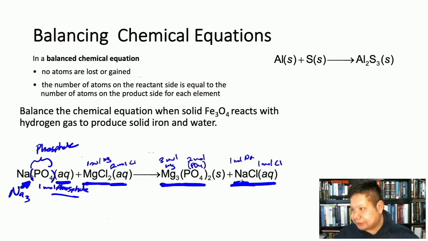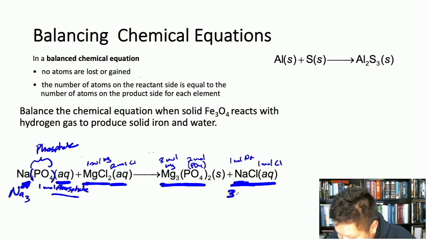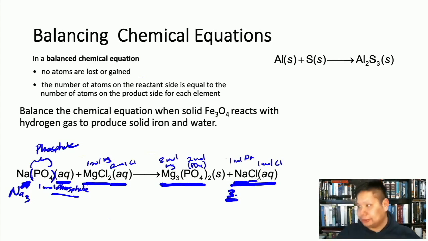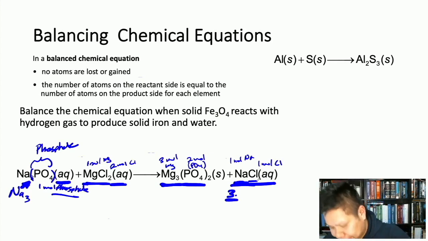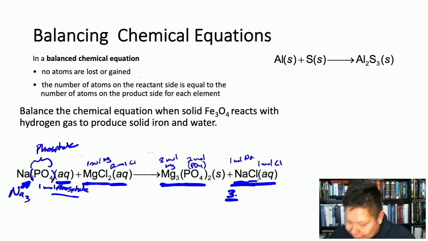So the first inclination actually is to say, okay, since I have 3 moles of sodium on the reactant side, I'm going to put a multiplier of 3 in front of sodium over here to make 3 sodiums on the product side. The problem with that though is that you have chlorine right here too, or chloride. And so that means that you're going to have 3 moles of chloride too on the product side. You go back over to the reactant side, you have 2 moles of chloride, right? Uh-oh. How do we do that?